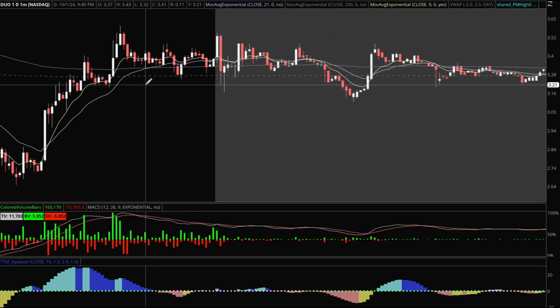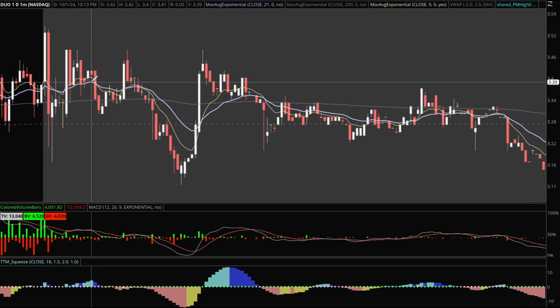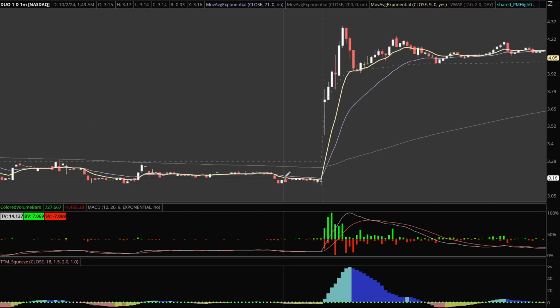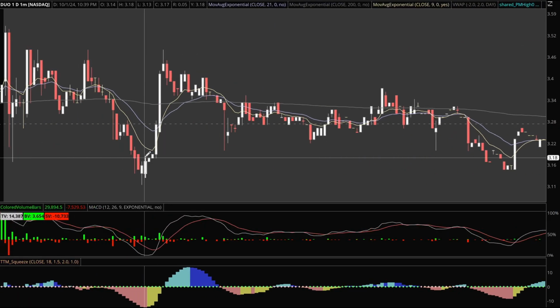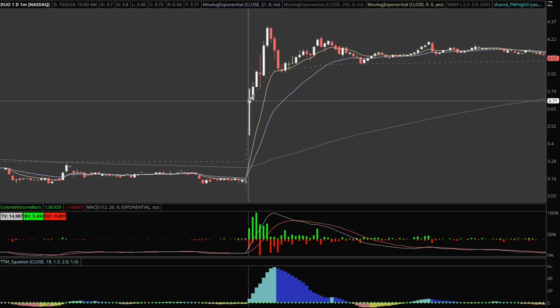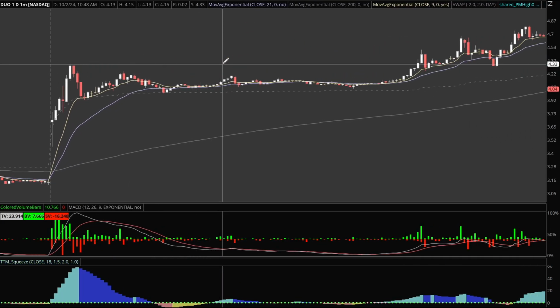That's pretty crazy. What time was this? 3 o'clock, 3 p.m. trade. So it was moving in after hours, and then it slowed down as you get to really, really late. This is, I think, 6 p.m. ish. And then here at 4 a.m., you have a bounce up. These are people on Lightspeed and all that.